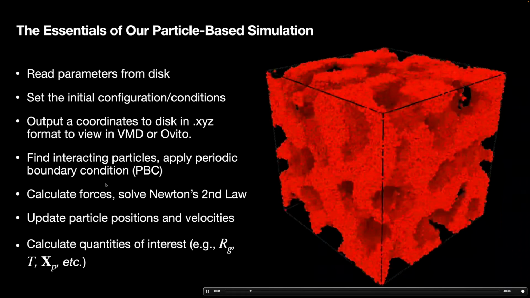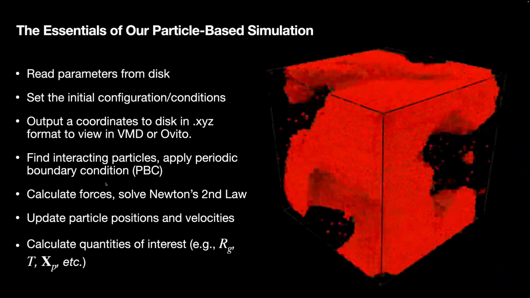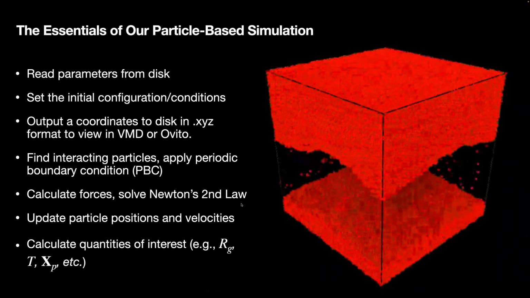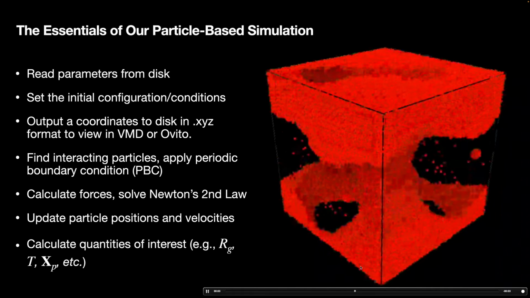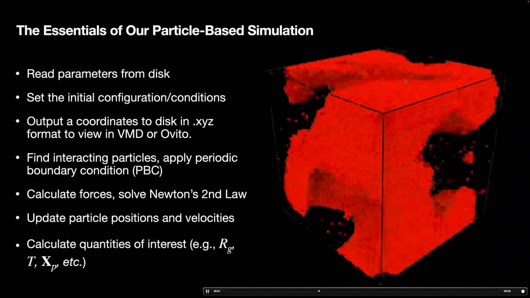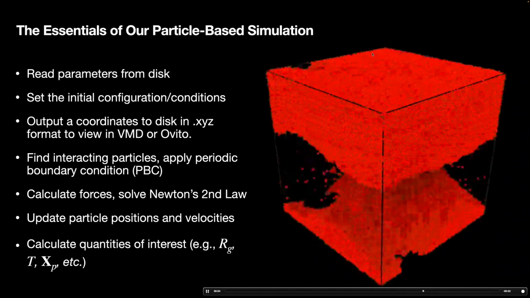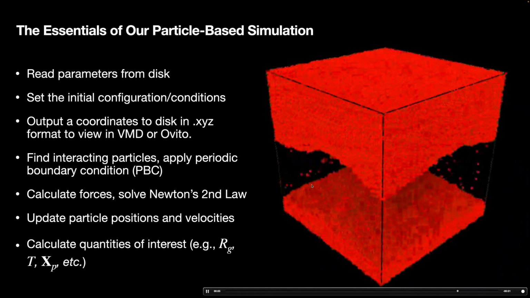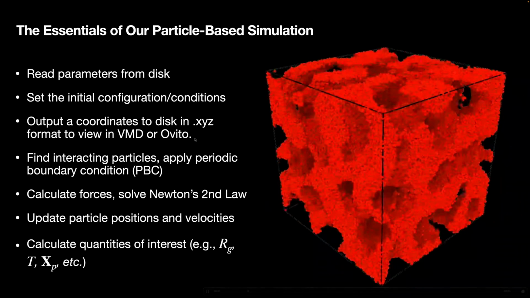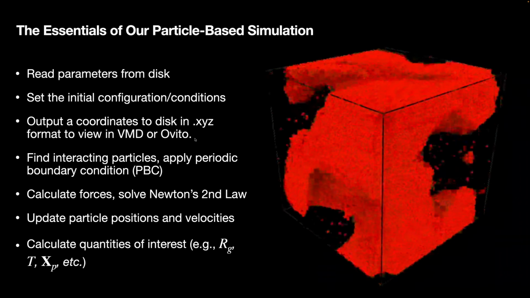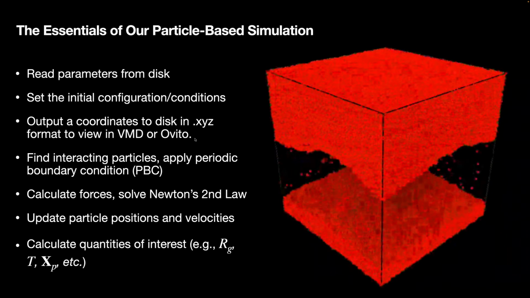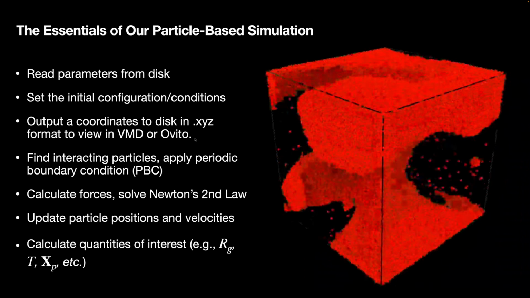As part of our simulation, we're going to have to find particles that are close enough to interact and process those interactions. And we also want to apply a periodic boundary condition. So in this image here, we're essentially simulating this infinitely large system. And the way that we do that is we reflect the system across all of these boundaries. So it's a periodic boundary condition. In 2 dimensions, that would result in mapping our simulation space to a torus. In this case, we're, I guess, mapping it to a 4-dimensional torus or something like that.